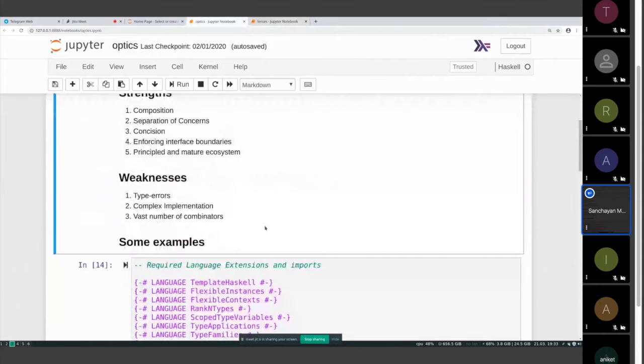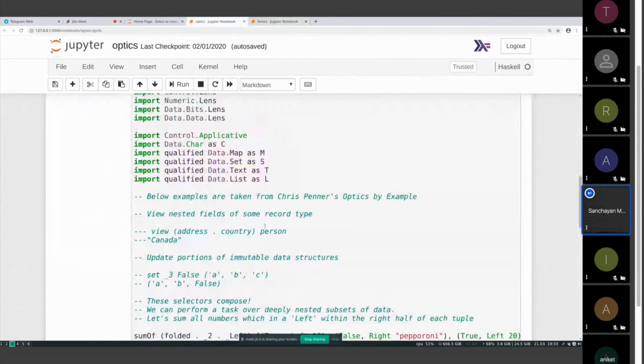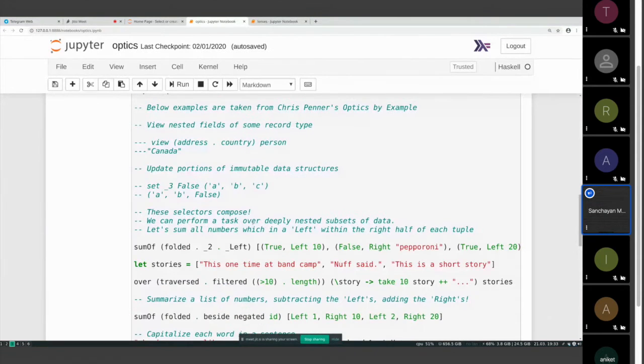A good example is this one. This is a tuple of cats, and the end result has a different type at the third member. So this is a polymorphic update. A polymorphic update is where you change the types from what the input structure was.